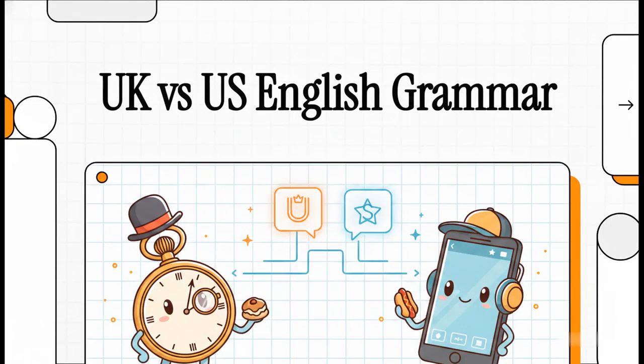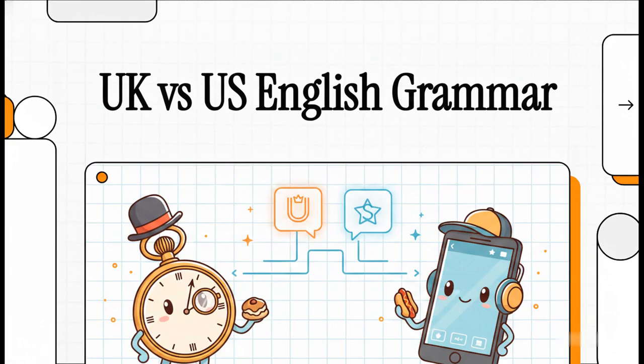Think of British and American English like two different operating systems running on the exact same computer. Welcome to today's Explainer. We're diving into something so fascinating and honestly incredibly useful. We are breaking down the grammatical differences between British and American English. And no, we're not just talking about saying tomato versus tomato or the accents. We're looking under the hood at the actual grammatical rules.